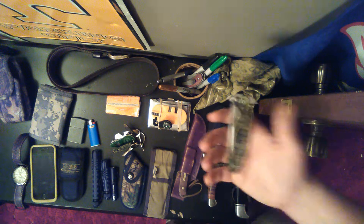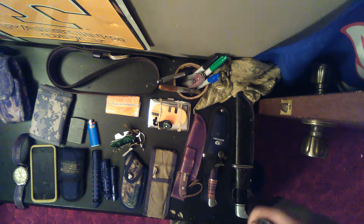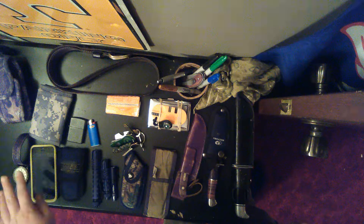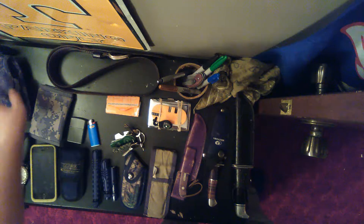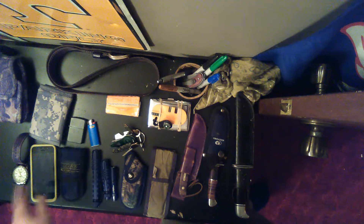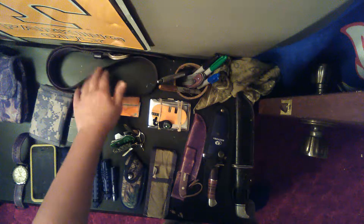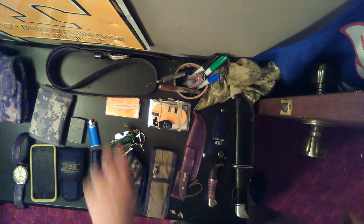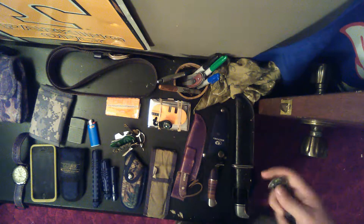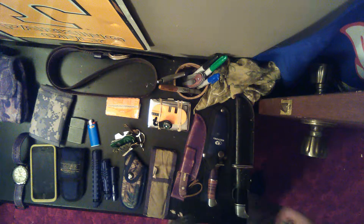Here's the knife I carry in my front left pocket. The only stuff I carry to school is my phone, my watch — I do not carry my watch or my phone in this phone case — my watch, billfold, belt, handkerchief, and my gun. And I'll carry a pencil. That's why I carry to school. All this other stuff is what I put in my pockets when I get home from school.